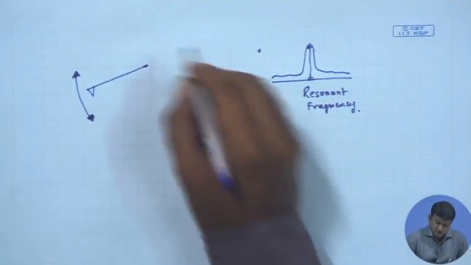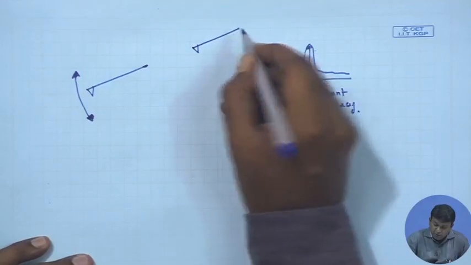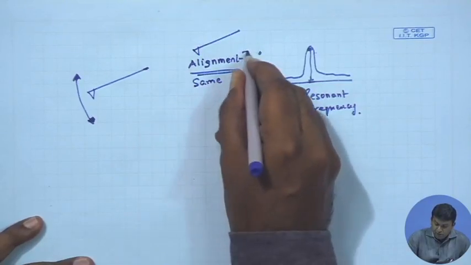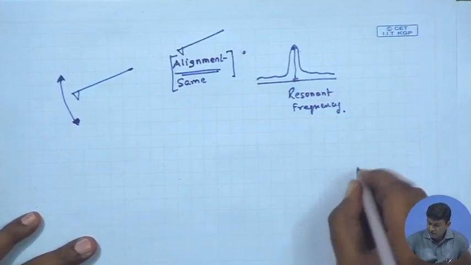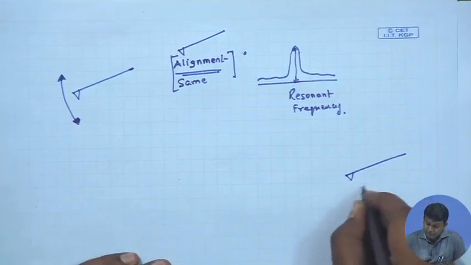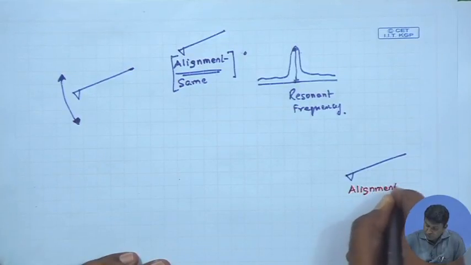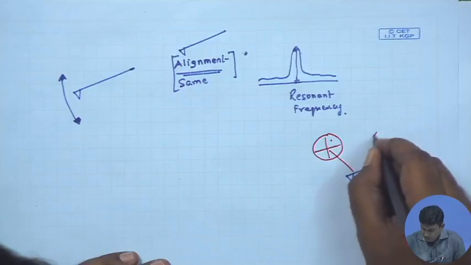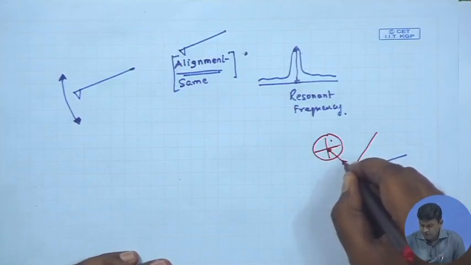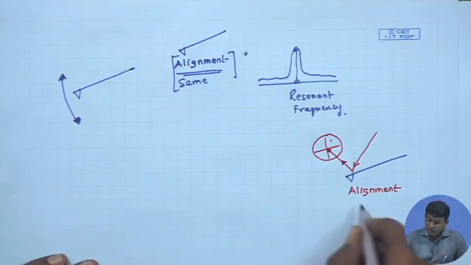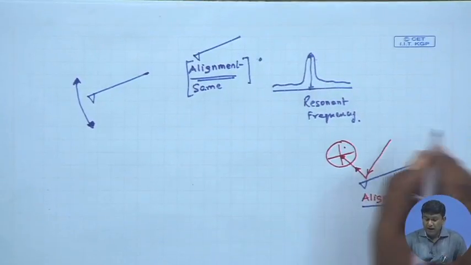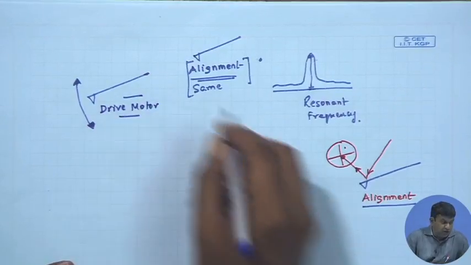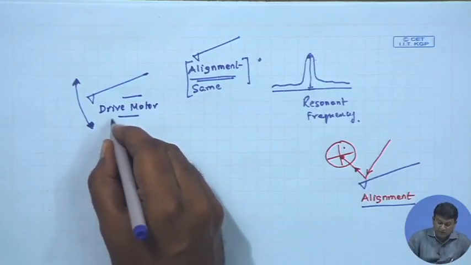Once you have found out the resonant frequency, before that I must tell you, up to the alignment it is the same. You would like to align, so I think I will draw it here again. Anyway, sorry, the picture is becoming a bit bad. After alignment, the laser spot falls at the center of the cantilever. So, after you have aligned, you do your frequency sweep and choose. There is an additional drive motor, which will oscillate your cantilever tip, and you choose some fraction of the power for the drive motor.